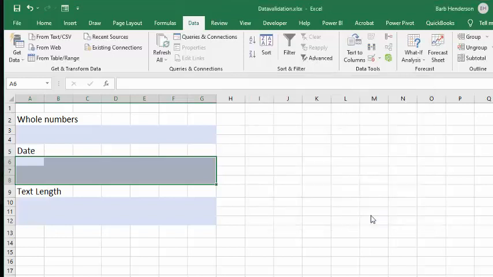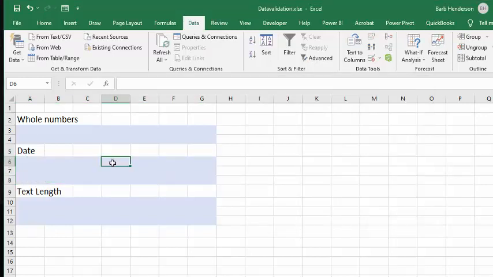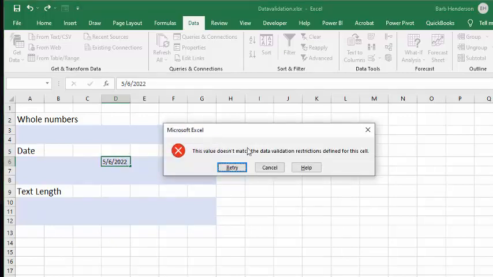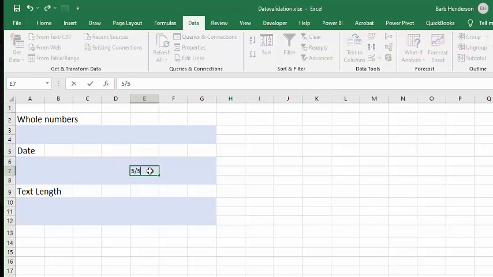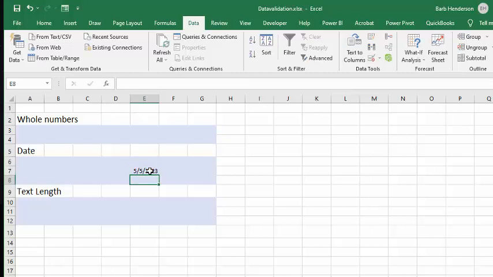So now let's put in 5/6/2022, and it's going to give you an error message. Okay, so cancel. And so let's put in 5/5/2023, and it happily accepts it.